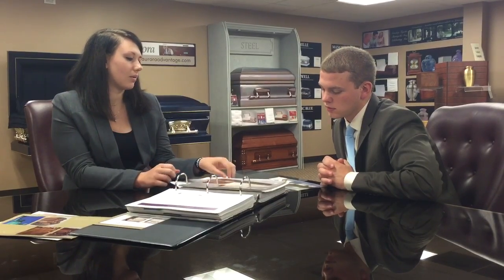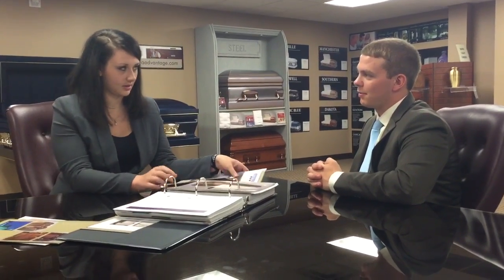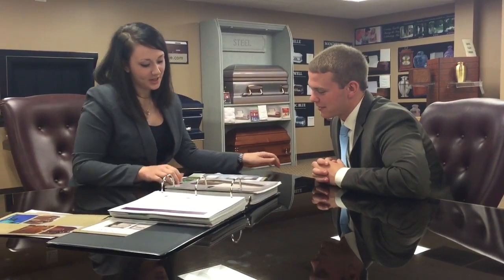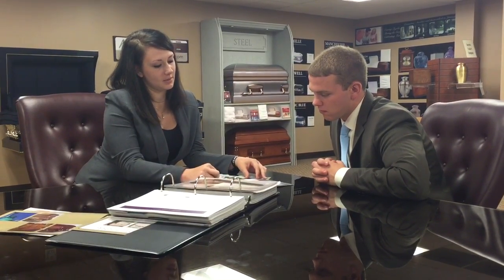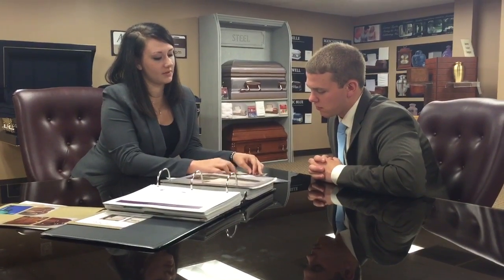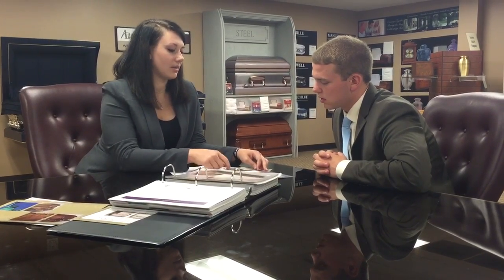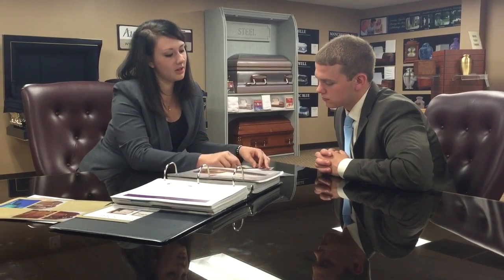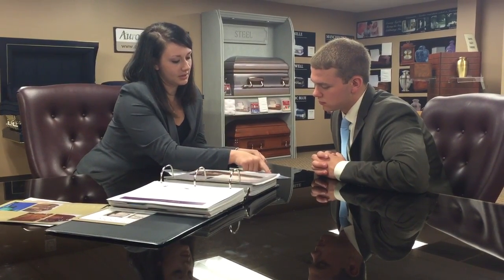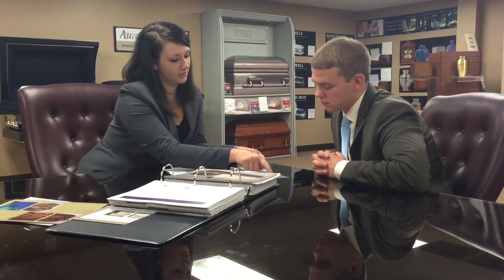Okay. And so the cemetery that you picked out does require you to purchase an outer burial container. Are you familiar with that? I'm not even sure what that means. Okay. So if you see here, the traffic in and out of the cemetery puts a lot of pressure on the graves, because we always dig the graves with a backhoe, and you're obviously going to have to go over graves when you're going on down the line. So without that burial container, this is what your casket would look like, and this here is the water line.